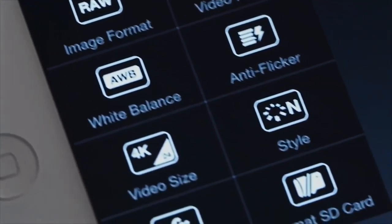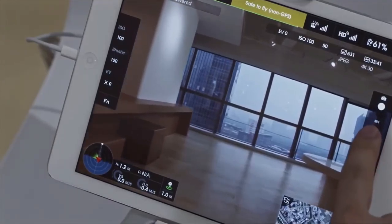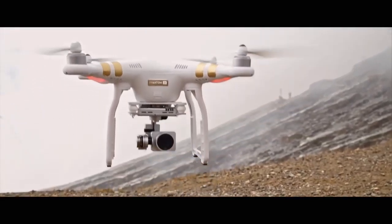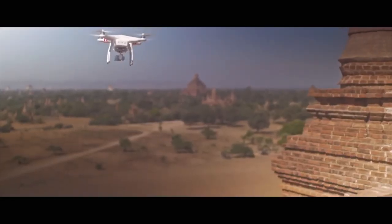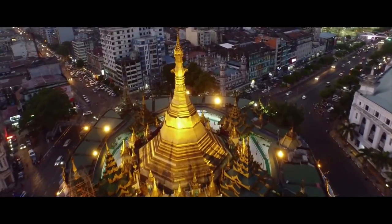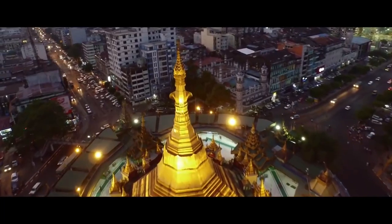We're also introducing a new app designed to accommodate anyone. The app has been automated for a more casual experience, and the Phantom 3 can now take off and land with a simple press of an on-screen button. All of this complements the app's new Live HD view powered by Lightbridge. The Phantom's camera feed is transmitted to your tablet at great distances in an eye-popping 720p real-time stream.